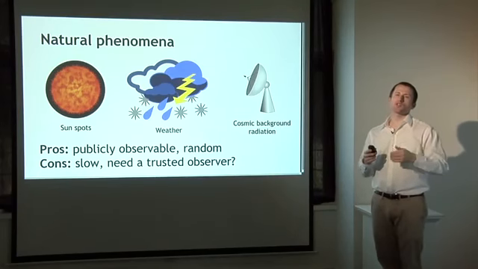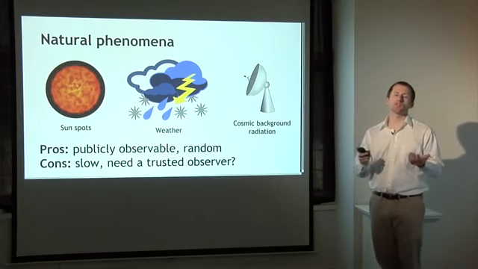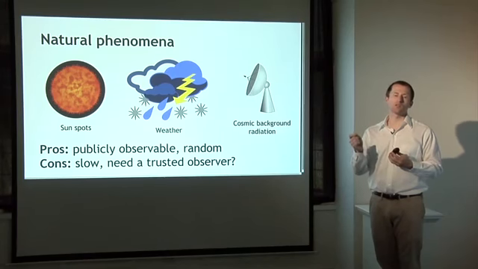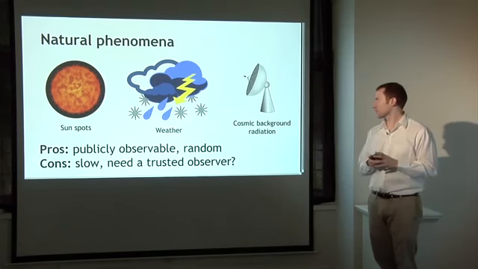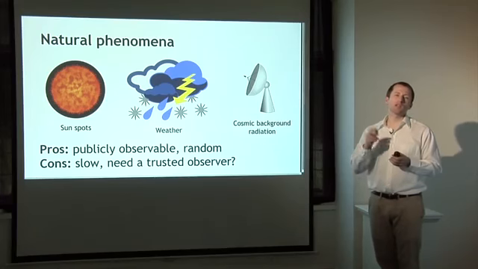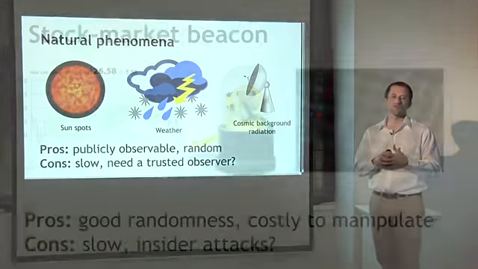And you essentially reinsert the trusted party problem because you need somebody to observe the event. So let's say that we tried to use as a random signal what the temperature will be tomorrow in Princeton, New Jersey. We might get into a problem if I have my own thermometer that says that it was 73 degrees and somebody else has a thermometer that says that it was 72 degrees, and the difference between those two meant that a different person won the lottery or some other important outcome of the randomness. To get around that problem, we would probably need to designate and say we're going to use one specific person's thermometer to actually measure this phenomenon, or maybe we'll use the National Weather Service. But at that point, you've basically reinserted one trusted party who has control of the process.